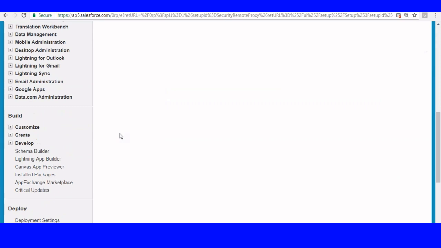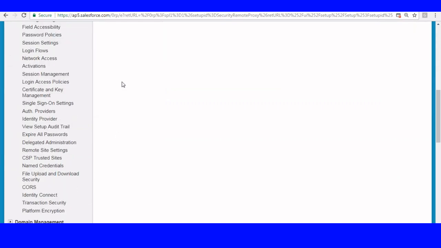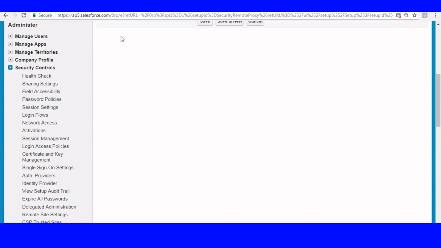Then we have the next concept. The rest of the things are more of integration. Then what are the things we have? Health check. What is the health check for? Because you have enabled some options and disabled some options, if there is any threat to the application, that will be indicated by the health check.